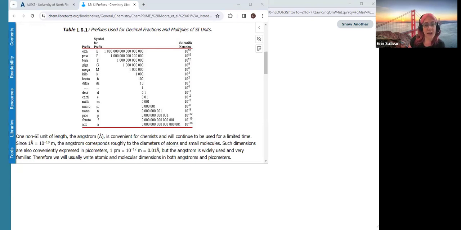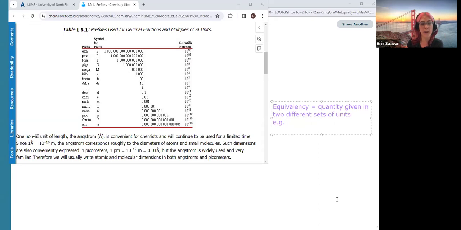When we are using SI unit prefixes and interconverting between them, you can use these scientific notations of the order of magnitude as an equivalency. What do I mean by an equivalency? That is having two different sets of units where that quantity is equal to each other: a quantity given in two different sets of units. I like to use this approach because it helps you with dimensional analysis a little bit later.